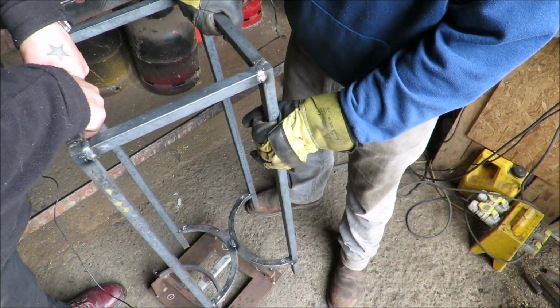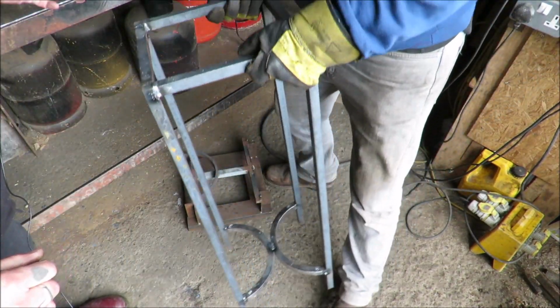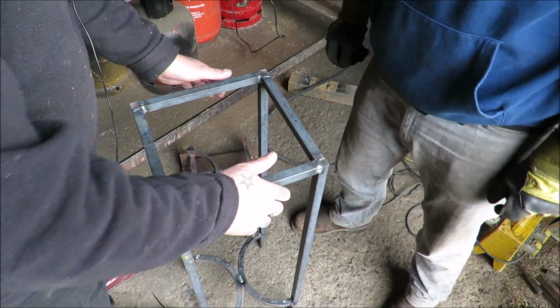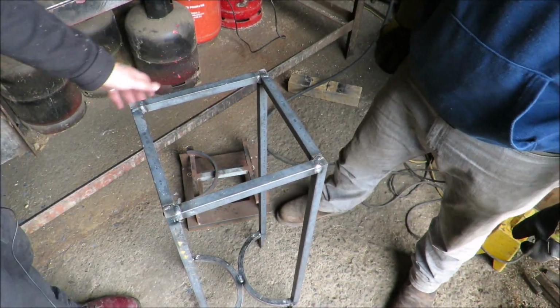Lovely. Where are we putting it, mate? To you? So I just kick that out of the way? Yeah. There you go, look how solid that is as well. You're going to be able to lift that in and out of your car though, mate? Of course I can. Oh my God. Nah, I'm alright. That's amazing.